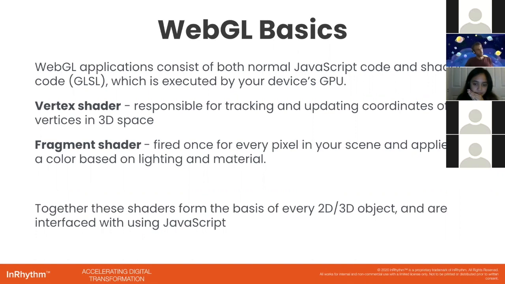The name of the vertex shader hints at what it does. It basically tracks all the points in your objects and 3D primitives, and controls updating coordinates as movement occurs. So it's keeping track of all those points in space that form your objects. And then a fragment shader is essentially responsible for the coloring. And it's not just straight up red, yellow, green. It needs to calculate based on the material, the lighting, and the color of the material. Based on those different things, it'll apply the exact pixel value.